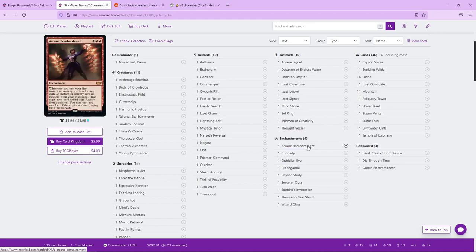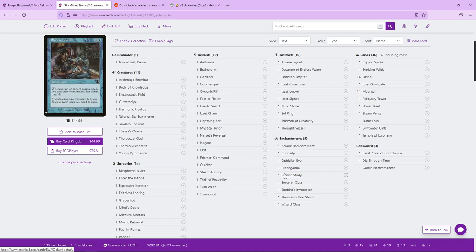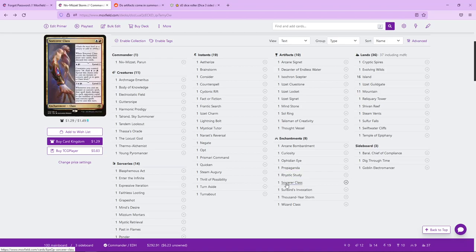It gets kind of interesting here because we have Arcane Bombardment. You have Curiosity, Ophidian Eye. Those are basically the same. Propaganda. This is kind of just protection early in case somebody just tries to run me down. Might not be necessary. We'll find out. Rhystic Study. You know, it's good.